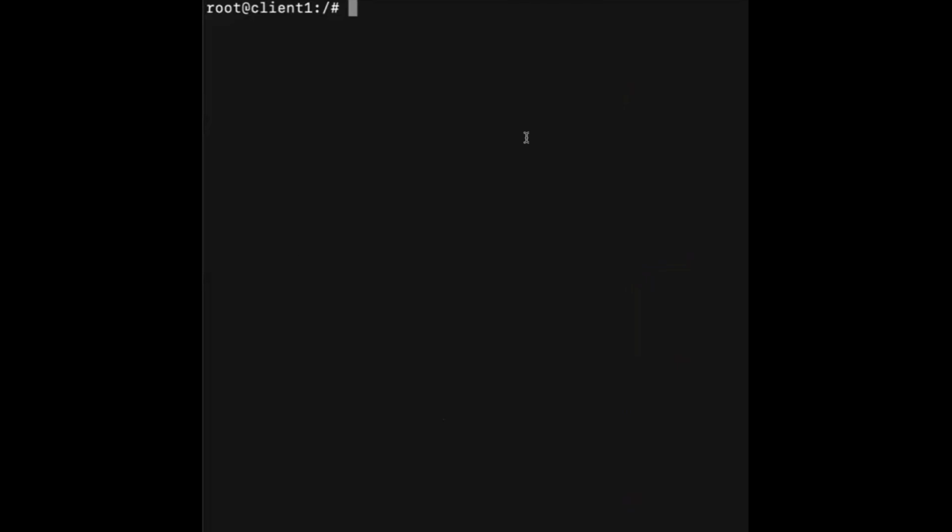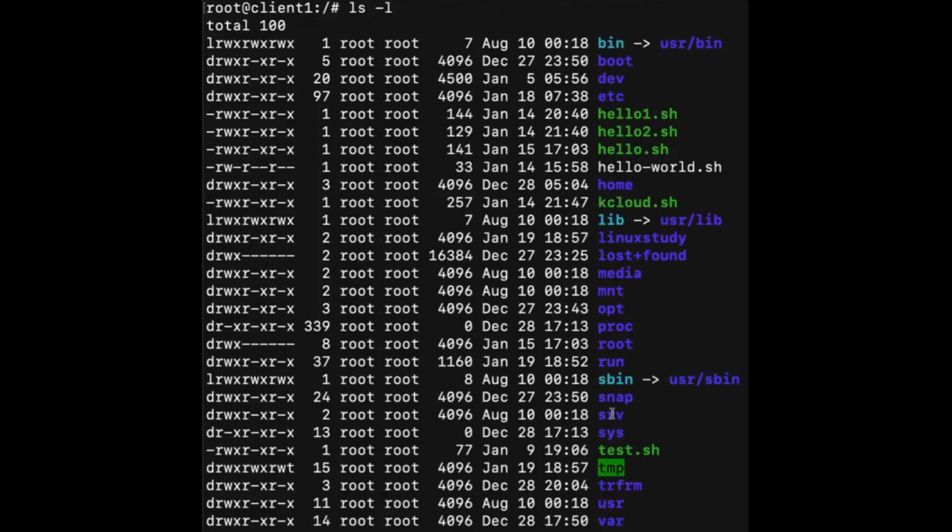All right, so rm hyphen i file name, rm hyphen r directory name. So you just search a little bit and try it. And how are you going to create a directory? We have to use mkdir. Create a Linux study folder, no gaps. So it will create it. ls hyphen l. If I do the listing, you can see Linux study is already created.